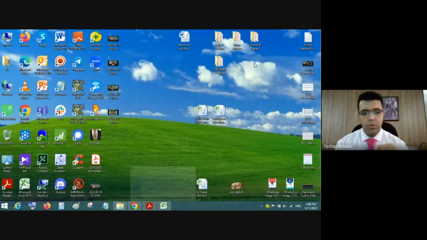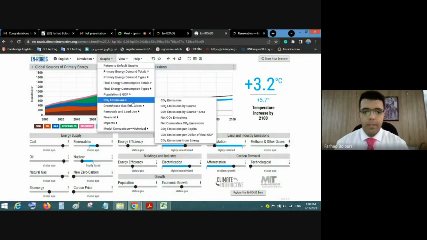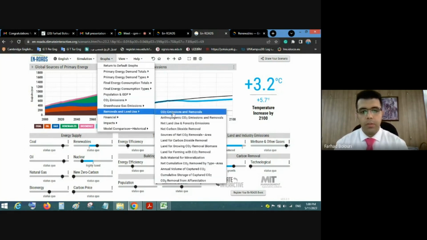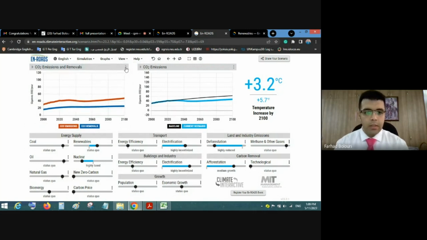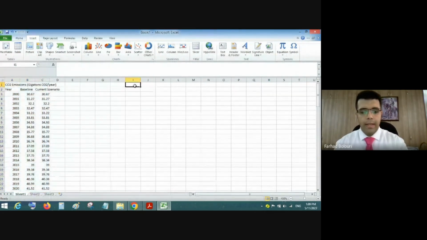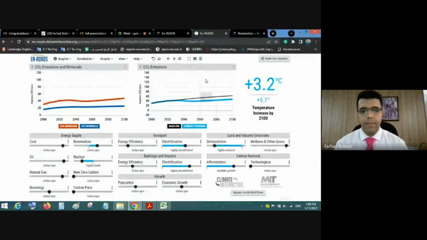I just want to show you that, if you want, for calibration in your models and papers and anything else, you can use them. Every graph here has this option. For example, this one, anything. Just go and copy data to clipboard, come to the Excel file and paste it. After that, you can use it in your graphs. Not only these graphs, you can obtain your own graphs.